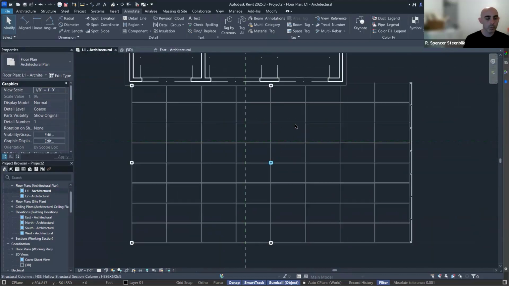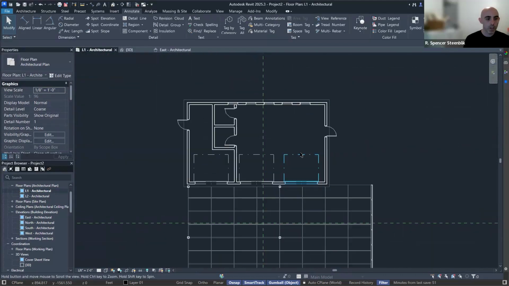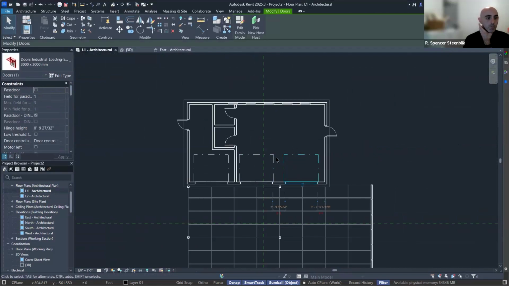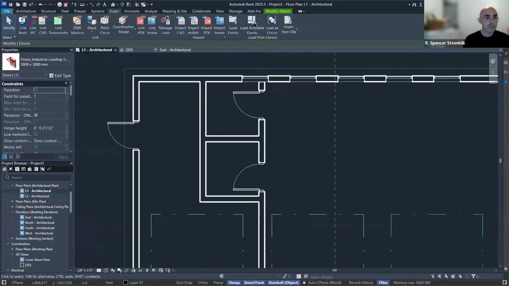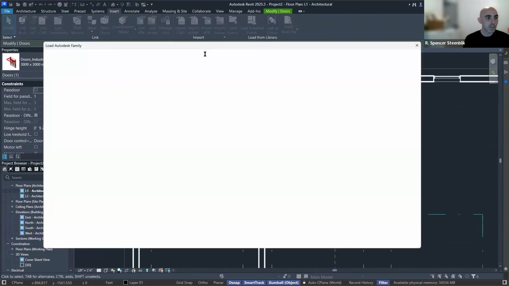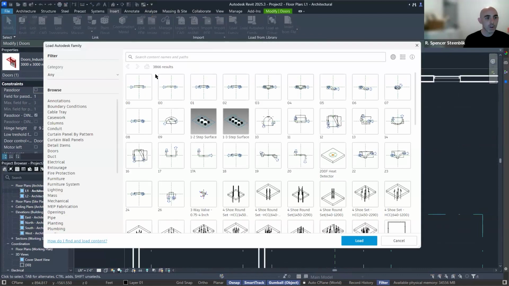We have the underlay of the roof plan. We have the location of the garage doors where they come up inside. We have these bathroom areas. And obviously we can insert some of those things as well. So if we load a family, oh, here's a new thing. Here we go. Load an Autodesk family. Great. So let's say ADA.